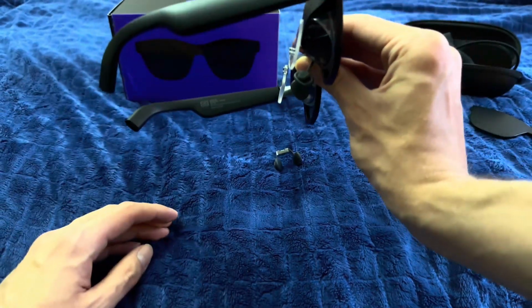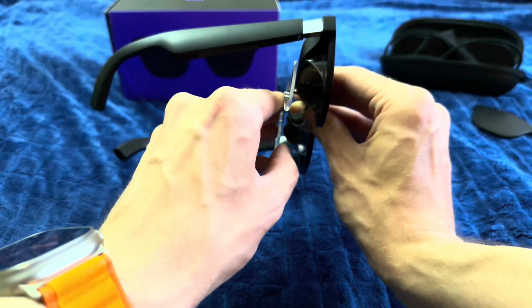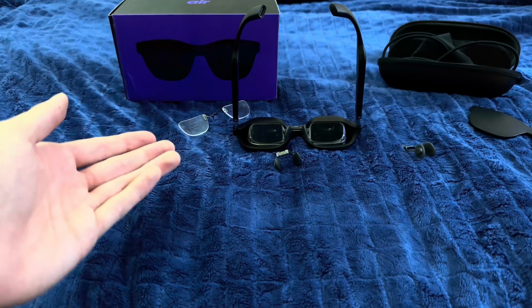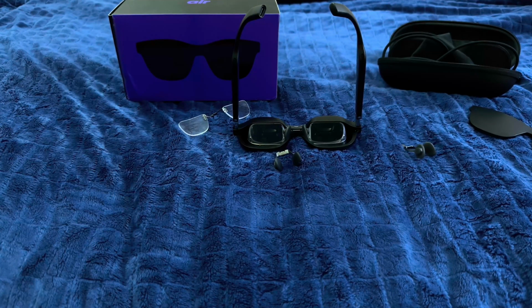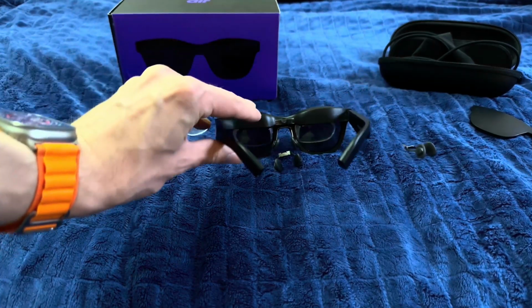You will have your lenses sitting right behind the optics used to project the display. It'll definitely be a little bit nicer than having to wear glasses behind the Nreal Airs as I've been doing, but both ways will work. It's just that wearing your glasses behind these pushes them out a little bit further, as I'll show you guys. I wear my prescription glasses behind the Nreal Airs. So this is what it looks like if you are going to be in that same situation.